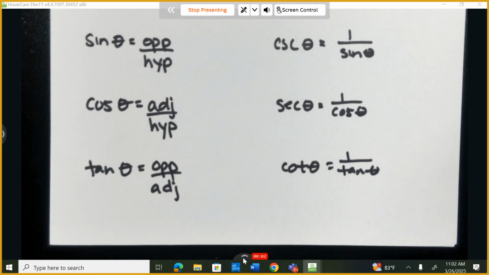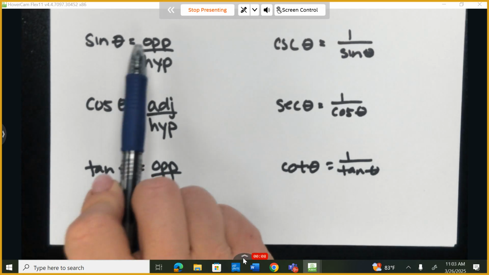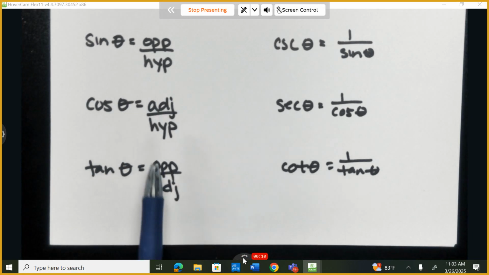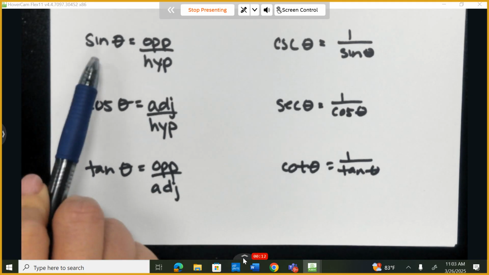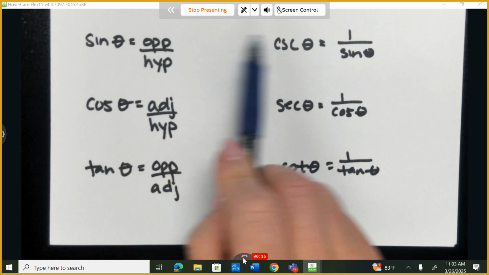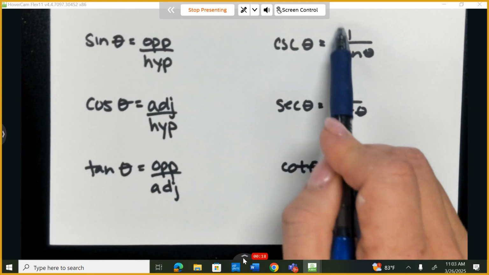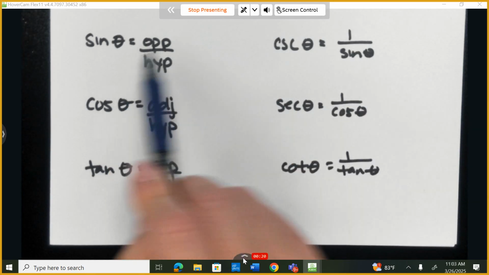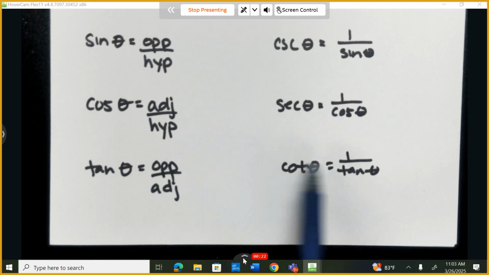So today is the first day of the next unit. Still trigonometry is what we're diving into. And we are going to look at these three primary trig functions. We say sine, cosine, and tangent. And these are the secondary trig functions, and they have a relationship with each one that's across from it.